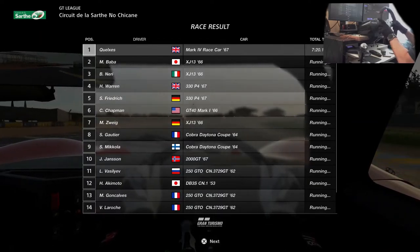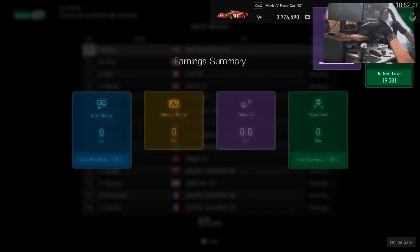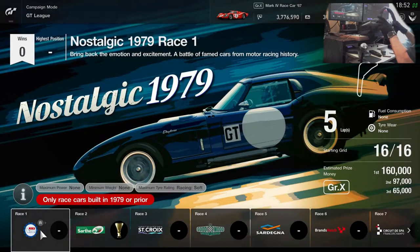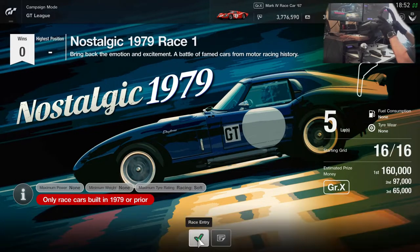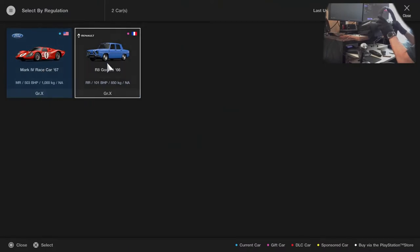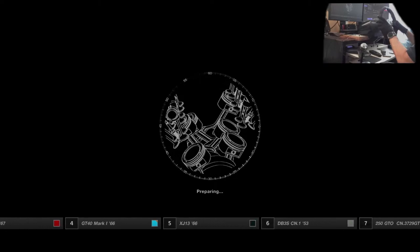A bit surprised that the Ferraris were behind the Jaguars. Okay, so I haven't done any other races in the nostalgic category or tier, however you want to call it. Monza. So I think I can try to do all of them, starting with Monza. This is pretty much the only car which qualifies, and it has no chance. I could look into buying other cars, but they're so expensive, at least those which actually have any chance of winning.